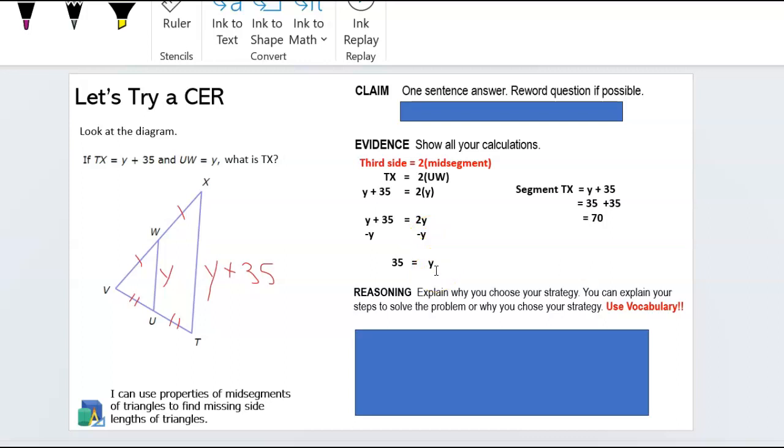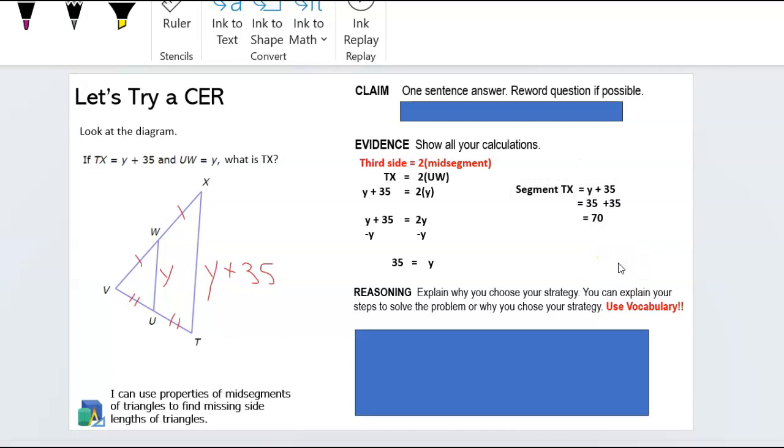And similarly, when you get to the CER in the course, there's not a whole lot of algebra to do there either. So now I have that y is equal to 35, but that's not my final answer because they've asked me what is TX. So they're not asking me to just solve for y, they're asking me for the side of the triangle. So over here on the right hand side, I kept going. TX, again, if we look at our image, is y plus 35. So I wrote that in. We solved for y, 35. So now we have 35 plus 35. And therefore our final answer is 70.